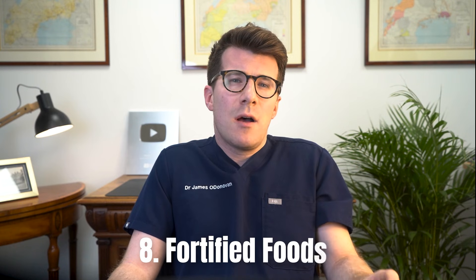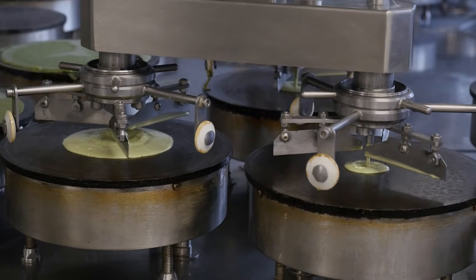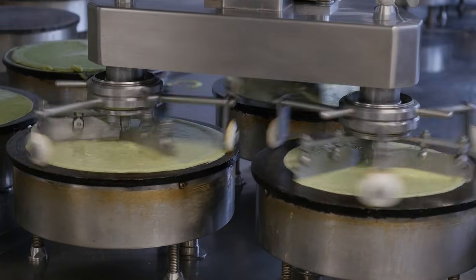The other foods to mention are fortified foods, which might be cereals, rice, potatoes, wheat, or soybeans. These foods don't naturally have large amounts of vitamin A, but instead they're fortified or strengthened with it. During processing, manufacturers add vitamins and minerals, making them helpful dietary staples for people who need that extra boost.